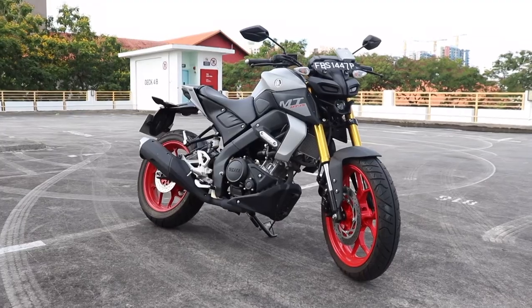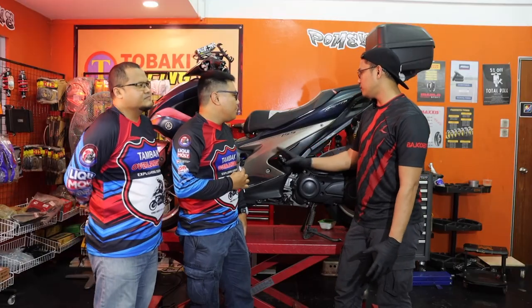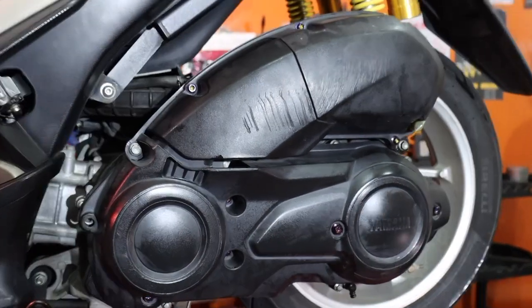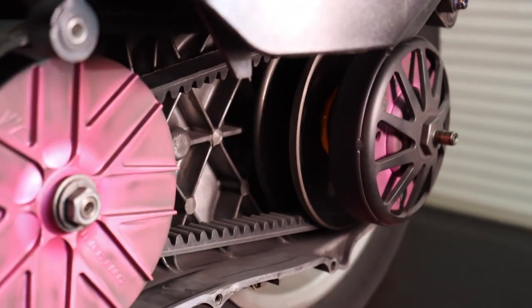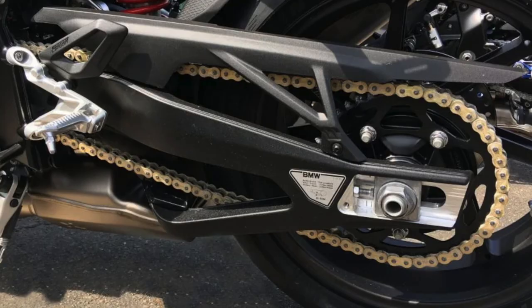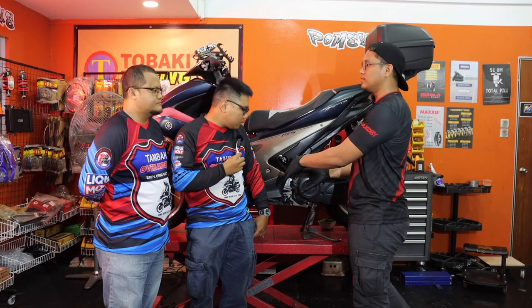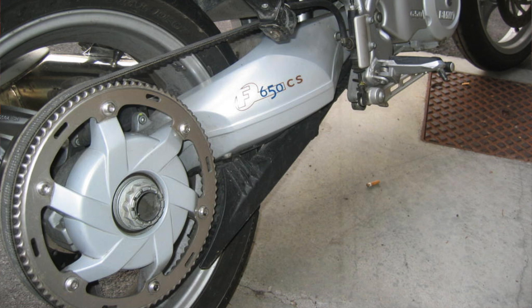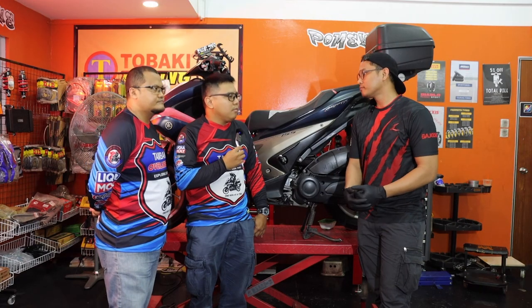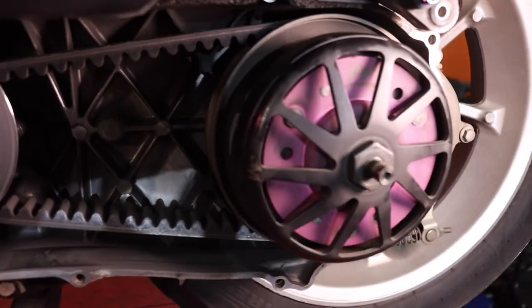So what's the difference between a motorcycle and a scooter? Both are motorcycles, but what makes the difference is the way the engine works, more specifically the drive belt. For scooters they usually have a belting system, while a normal motorcycle has a chain and sprocket to make the motorcycle move and connect the rear tire to the engine.